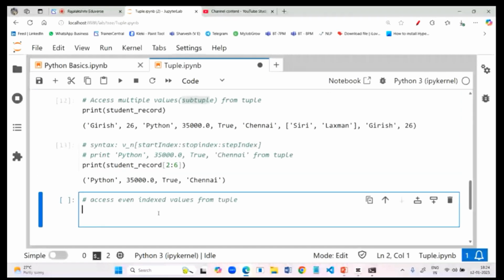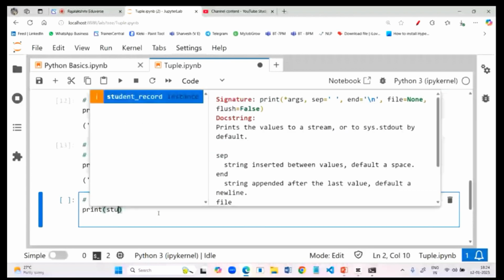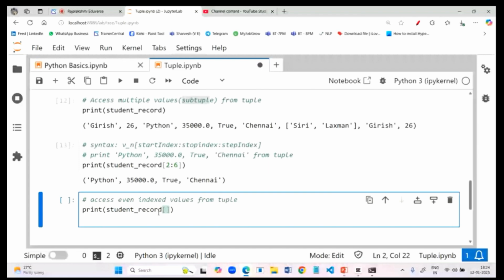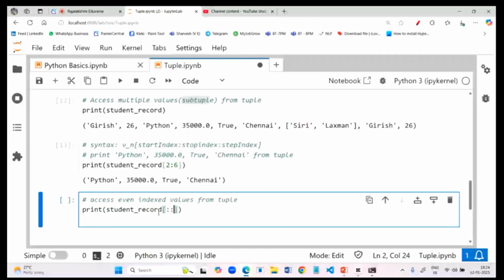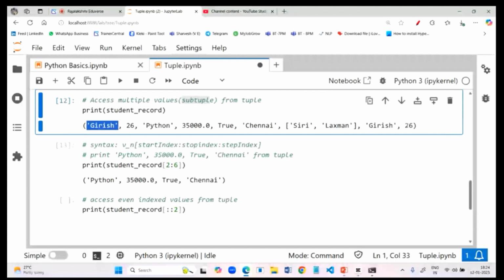That is correct. So print of, what is the variable name that we are using here? Student record. We don't need to provide a start index or a stop index. Just give the step value as 2, so that it starts with index 0 and ends with the last index.